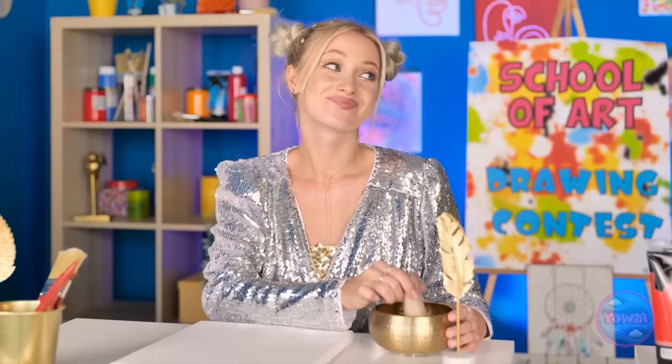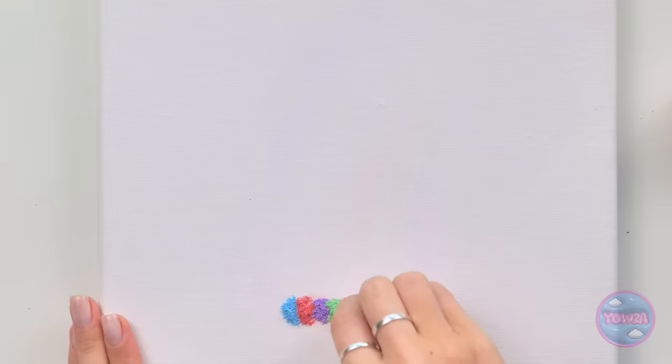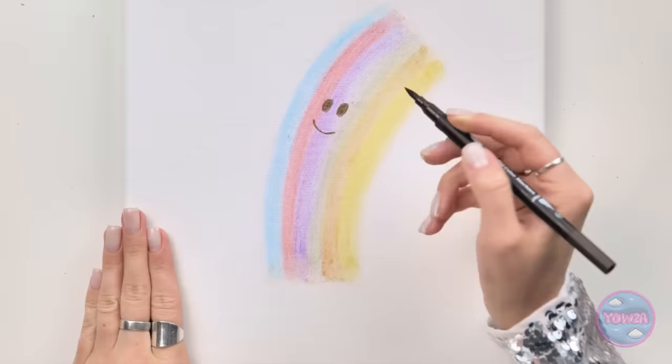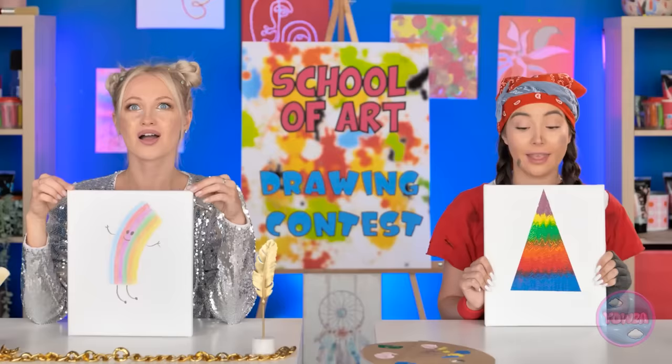And once that's all finished, you're left with gorgeous rainbow sand. Look at those vibrant hues. Ta-da! That was actually pretty awesome. Oh, I'm definitely not done yet. It's like a little dancing rainbow guy. Gives it a little personality, don't you think? Well? They're both interesting. Which is why you're both winners!